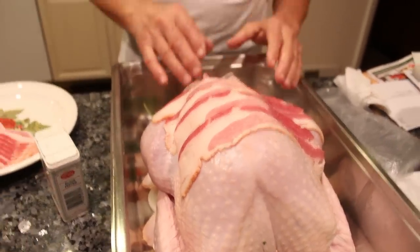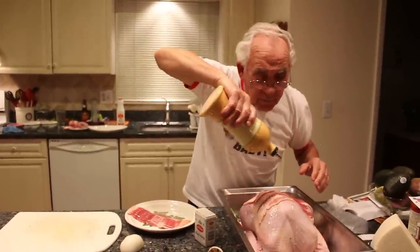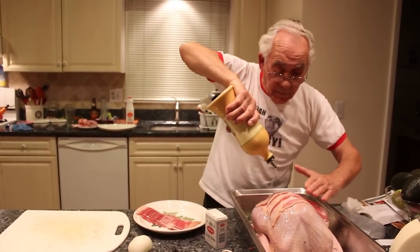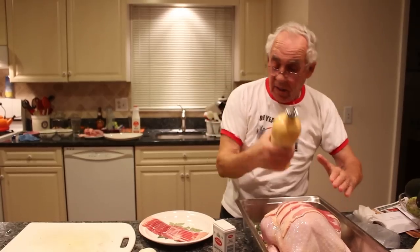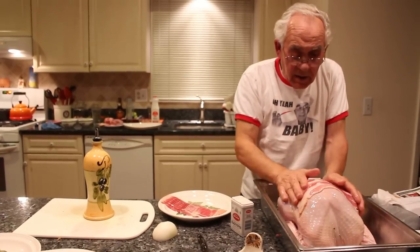And what I gotta do, I gotta use oil on the top, like this. Okay? I put a little extra oil, because after, I gotta do the gravy for the turkey. Okay, to make sure everything go every place, you do like this.